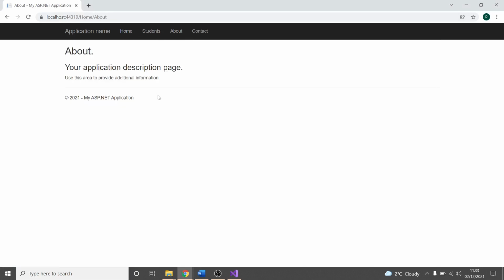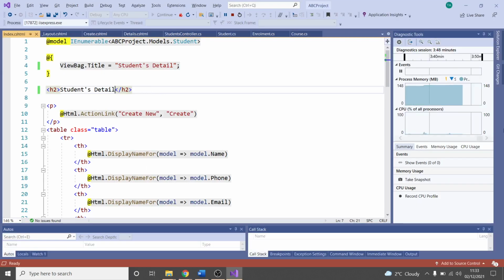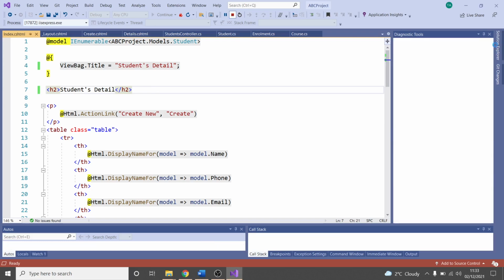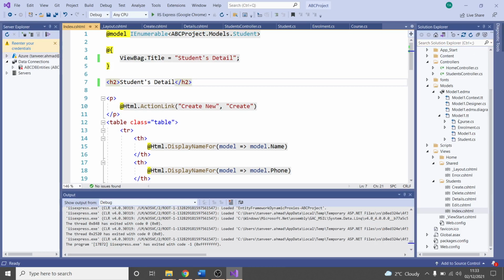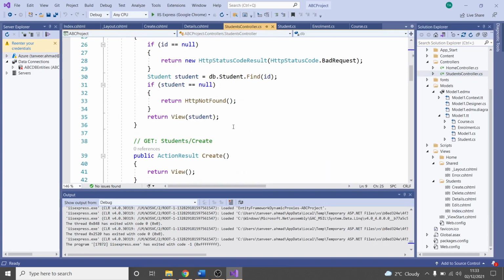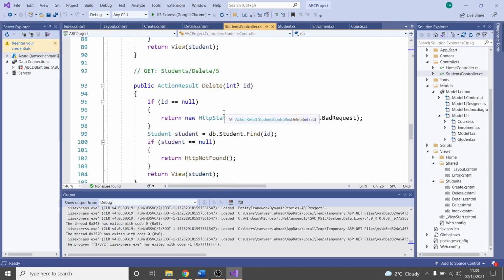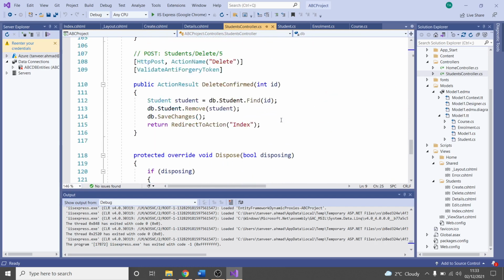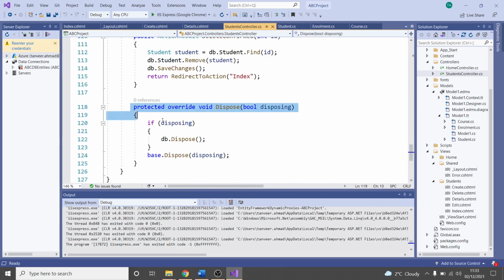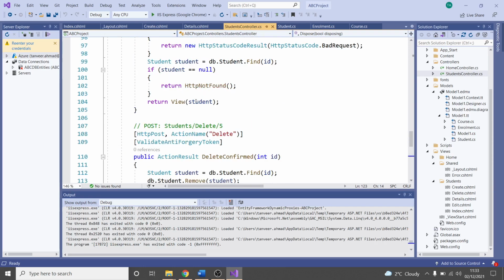So I created a model. Let me stop running the application. If you go here, we have three classes in the model: Courses, Students, and Enrollment. I created the controller for Student with all the methods which do add, remove, delete, and the detail, and even dispose any objects running around in the memory by this application, just to speed up the performance of your application.